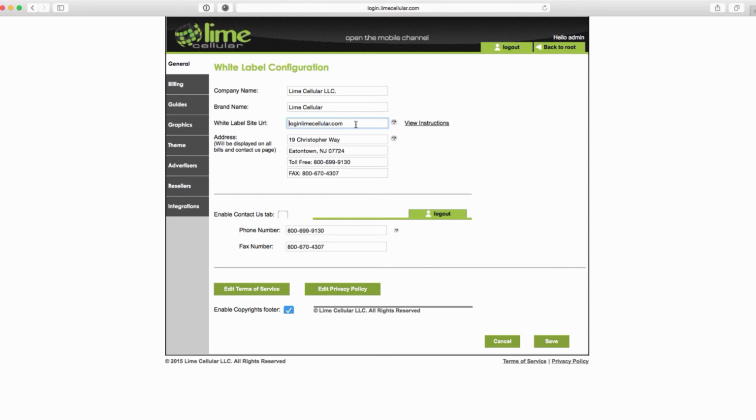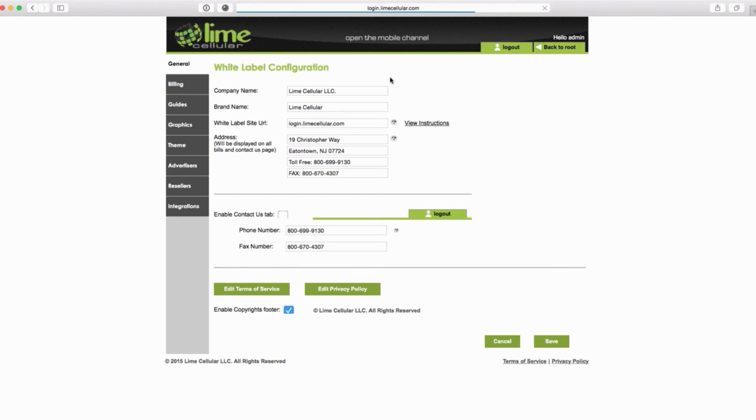The advantage to have a main level URL and a sub level URL is that if you have resellers, your resellers can be underneath your white label. So john.loginlimesale.com. If you choose a subdomain, then your resellers will be a subdomain, john.login.limesale. It looks a little bit confusing, but basically you need to know that you can have one URL. It can be a main level URL or sub level URL. It doesn't matter. I'll go back here.